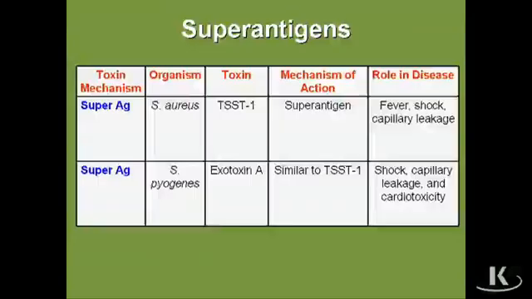So even a whisper or someone turning on a light can send someone with tetanus into these very painful muscle spasms. Those are very important, and I guarantee you're going to see at least one of them on Step 1 under the microbiology section. All right, superantigens. Okay, superantigens are really important.